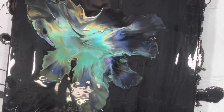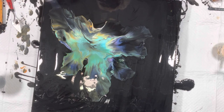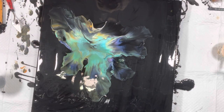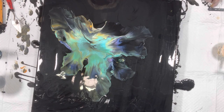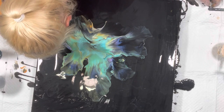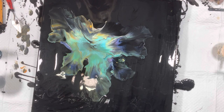But I got a flower. It's not a bad flower. Wonder if I should spin it. I've also watched Rinska. She's been doing these wonderful, beautiful flowers. Got my black in. And I'm going for it again. That's pretty. I think I'm just gonna leave it. That's what I said last time. Ha ha ha.